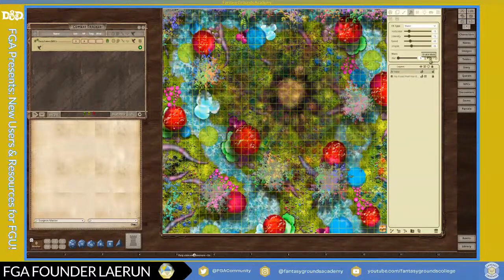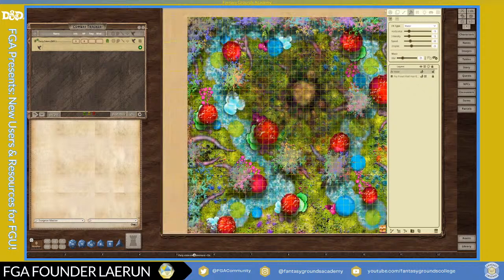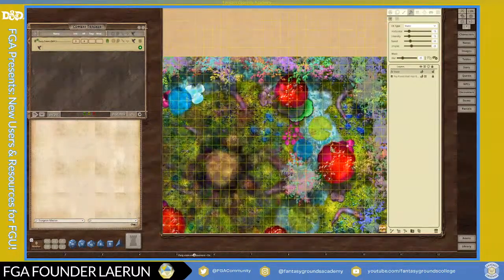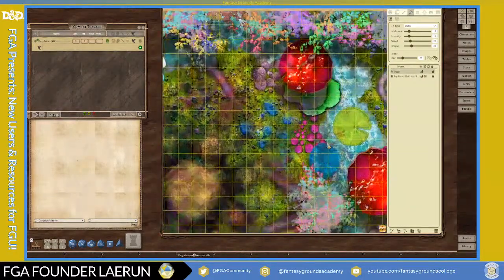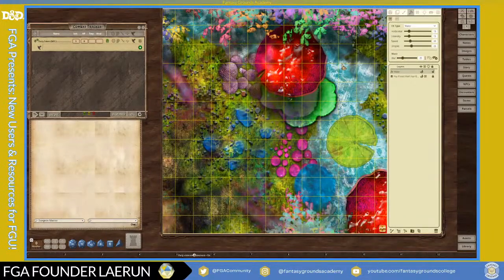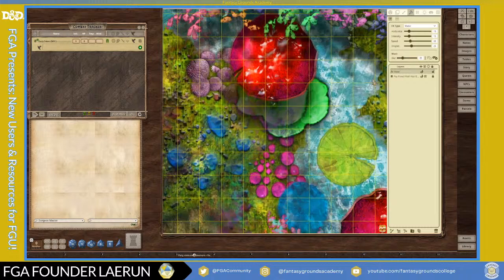So for the time being, I'm going to enable the mask. I'm going to change the blur to at least 25%. That's a good happy medium. So when you make the lines to make the water effect, you want it to kind of come through. And since these aren't perfect squares, I'm going to need to hold down the Alt key. And I'm just going to draw around the areas that I want to show the water effect. You don't need to go right up to the edge, just kind of have a little bit of an area.